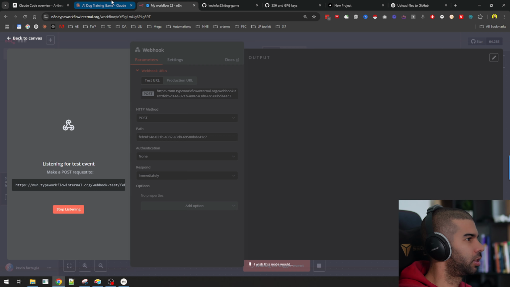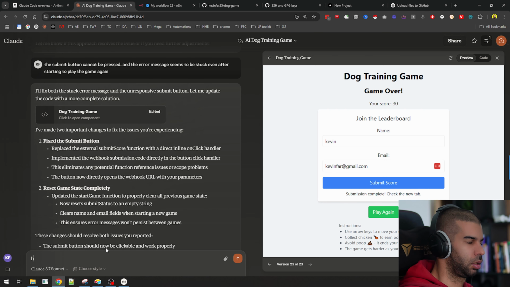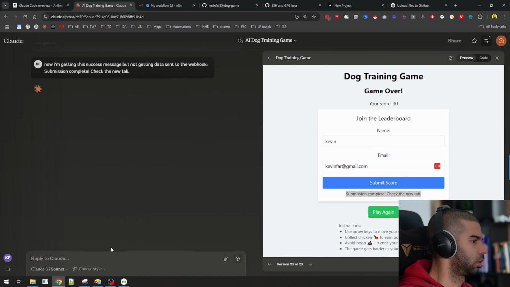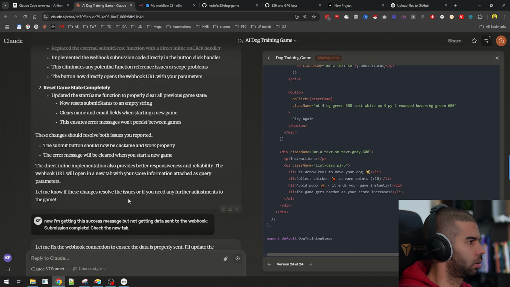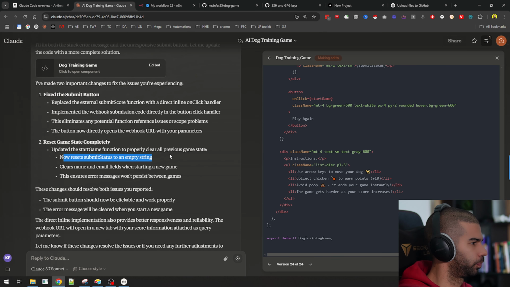Okay, another problem is that we're not getting anything in the webhook. So now I'm getting this success message, but not getting data sent to the webhook. So the resetting part works.